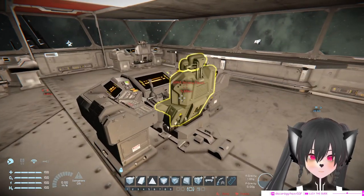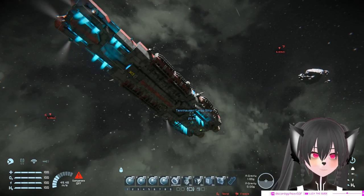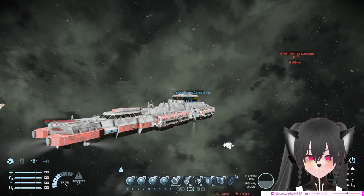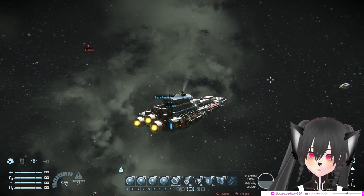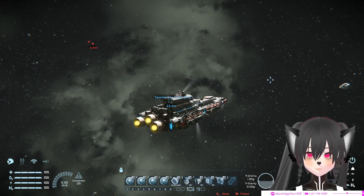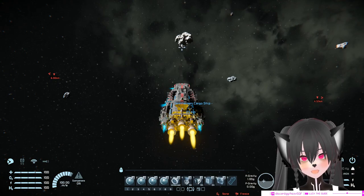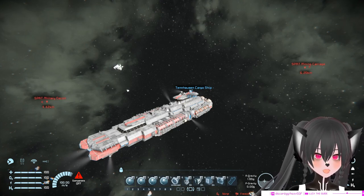I'm gonna fly this now. It's meant for space only because it doesn't have upward hydrogen. It's really slow, but I guess this is not a PVP ship. It has quite a lot of hydrogen tank and cargo. So despite being quite low on PCO, it has all the things that it should have in terms of survival, minus some things that you can add yourself without too much problem because it has a very low PCO.